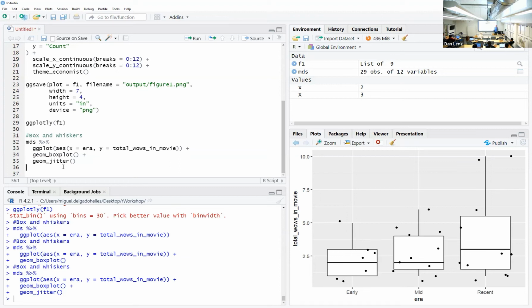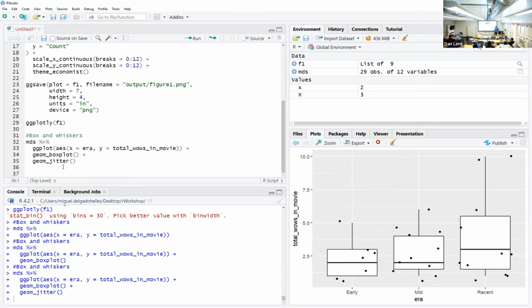And so that can be a nice feature if you want to be able to see the distribution, which is what the box plot is showing you, but you also want to see what the data looks like, right? It could be that this is driven by hundreds of observations and this is driven by like 5, right? And by doing the jitter on top of the box plot, you can actually see that. You can get more information about it.